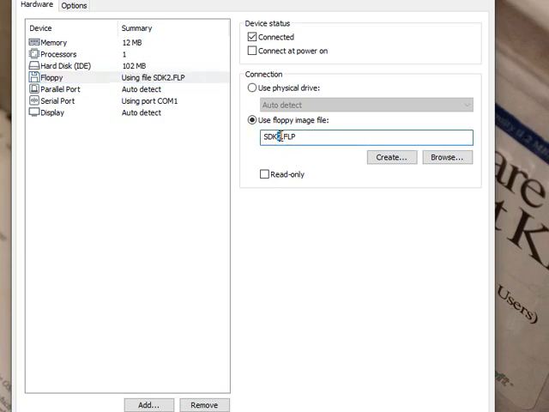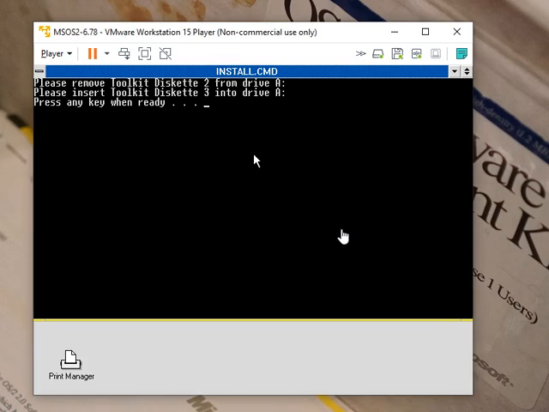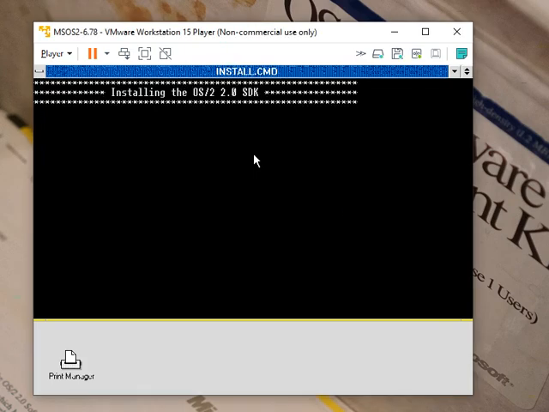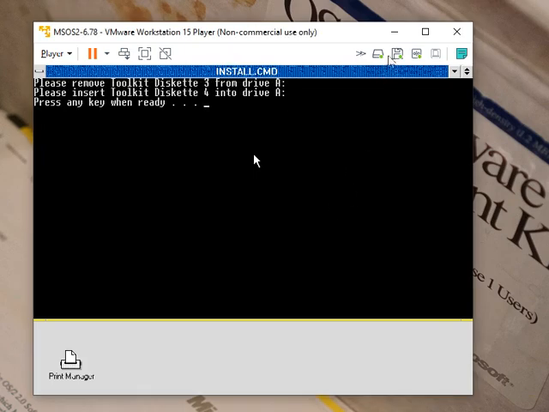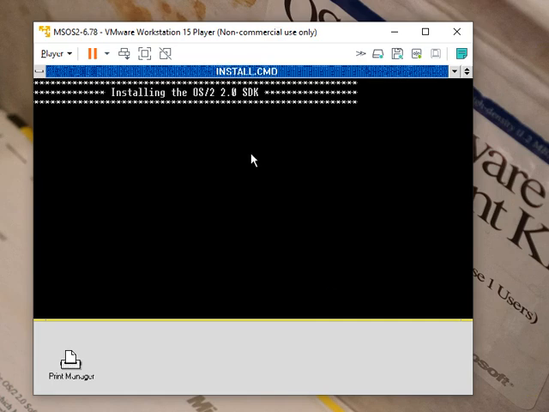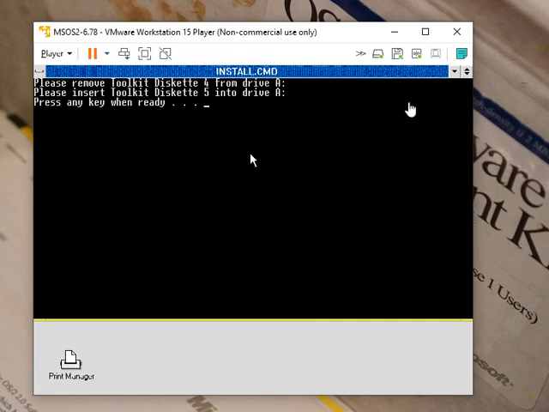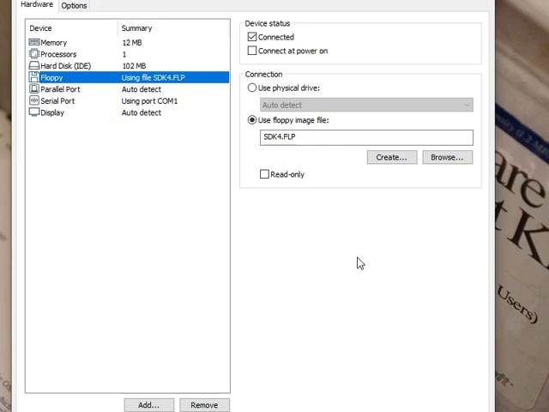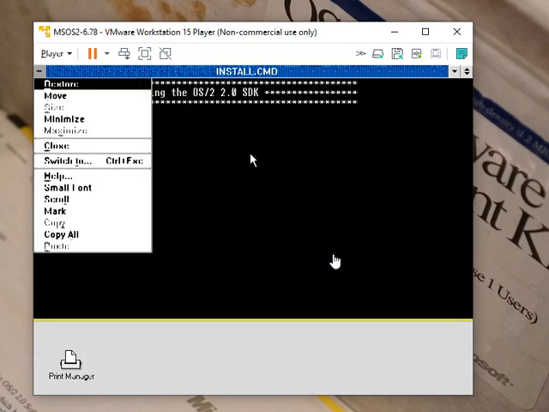And SDK3. And then SDK4. This part does take forever on a real machine or any type of period-correct machine. But we are not interested in period correct, we want fast.